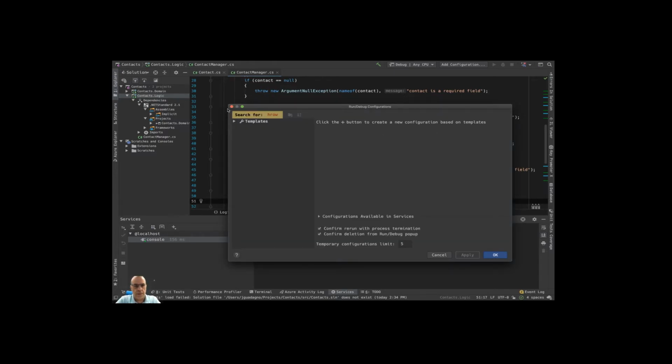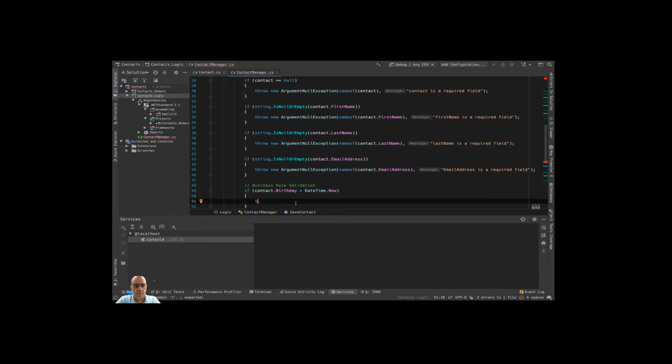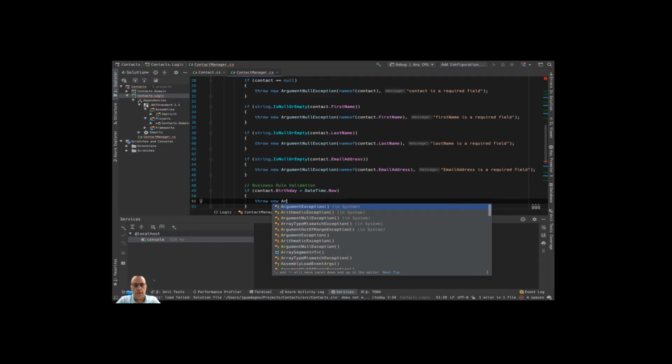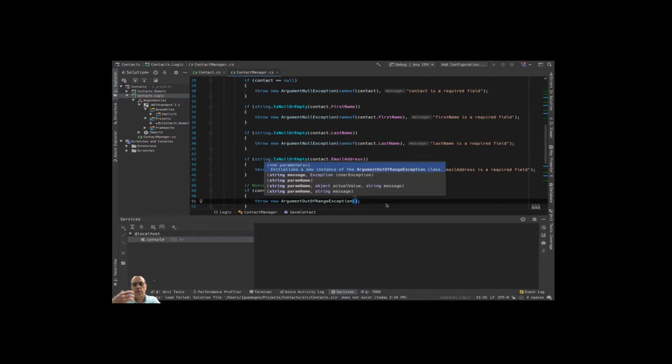Ooh, I keep hitting a keyboard shortcut that I'm not familiar with. Throw new argument. In this particular case, we're going to do an argument out of range exception. Sounds fancier. This just gives a more specific error for what's happening. You'll notice there's a couple of different options on this one.